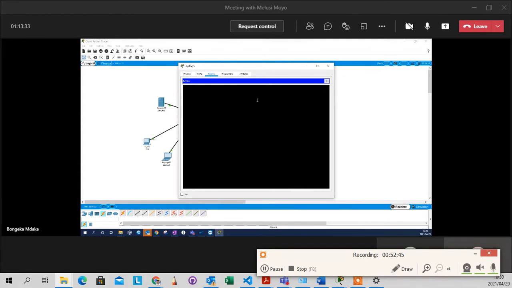Okay. Bongela, sorry. So you are on your, is that a terminal? Which tab is that? The first tab is what? Okay, I can't really see clearly what's written there. Okay, you're on physical, all right. And then the second one, we need the desktop. All right, close this. You're on desktop.